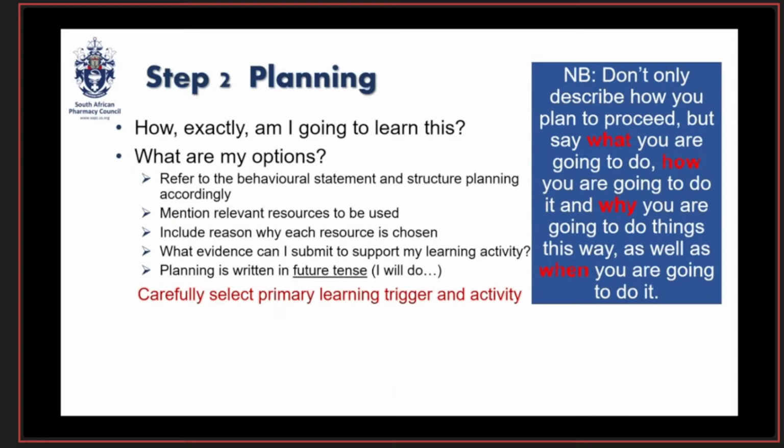So you have to give them sufficient information to understand what this activity is about, to understand what you are planning to do, and how you are addressing your learning need. So look at how am I going to do this? What are my options? So now it's very important, refer back to the behavioral statements. Because remember, the behavioral statements are what you are actually going to provide evidence for in the next stage.